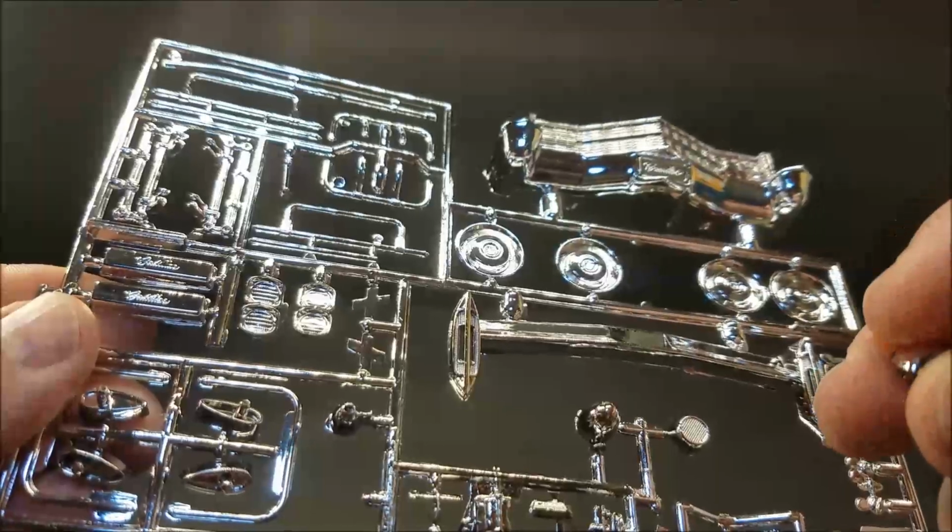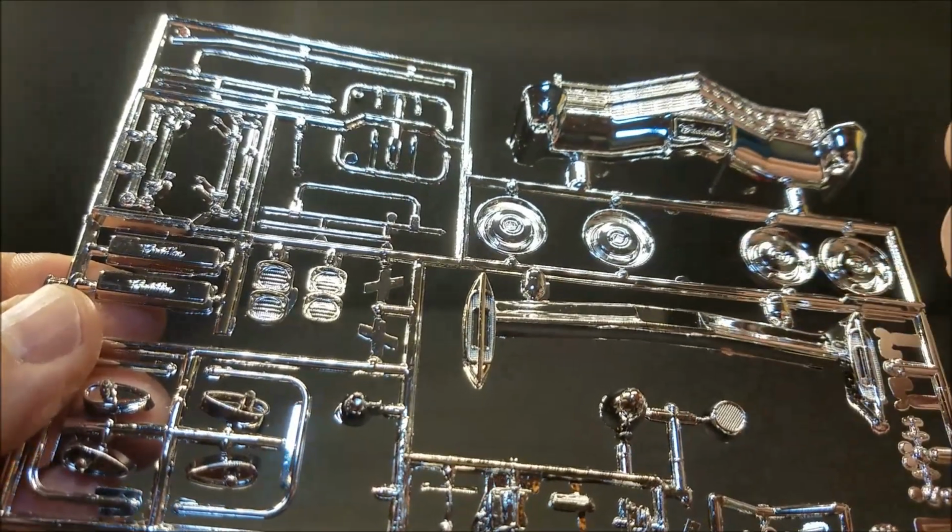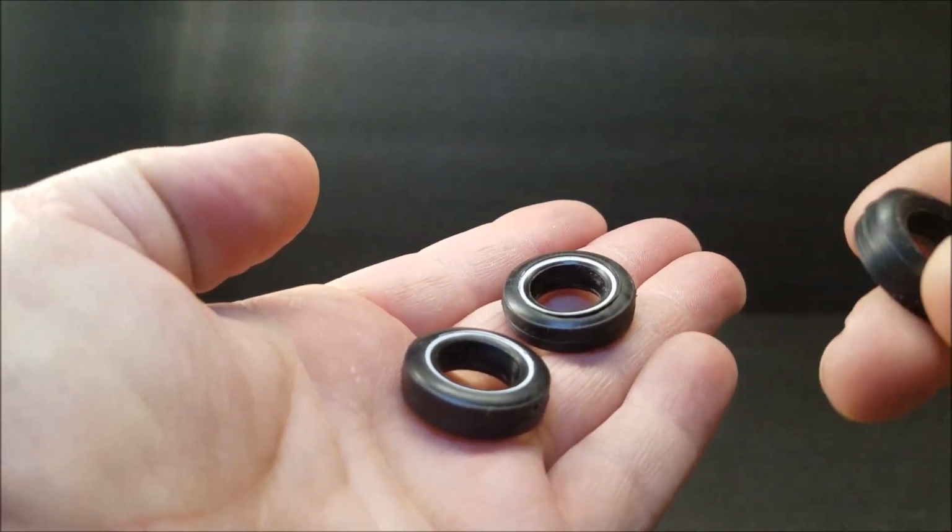Here's a piece that's come off right here. It looks like one of the sirens or something. I'm not for sure what that is. Then get your tires out of here. Of course, you got your white wall tires.